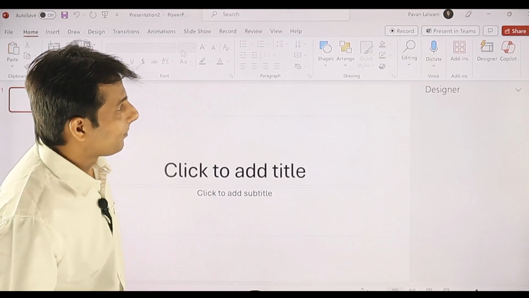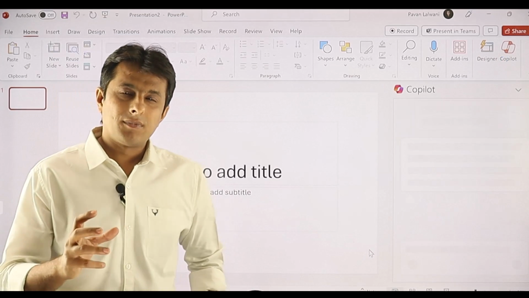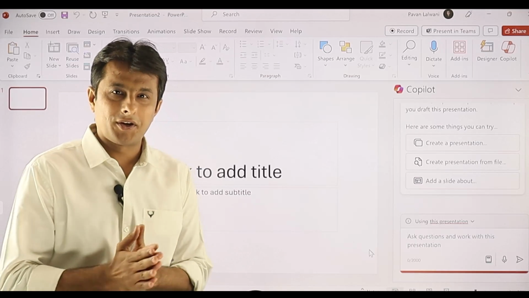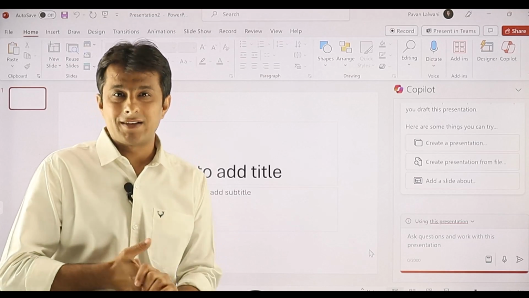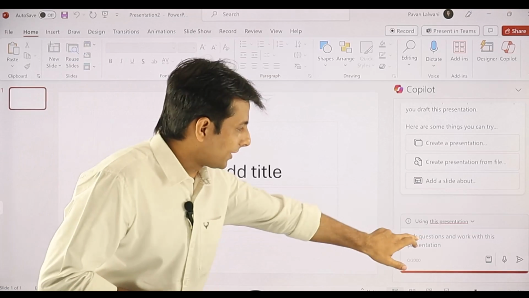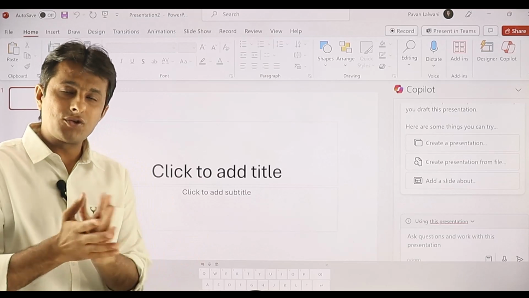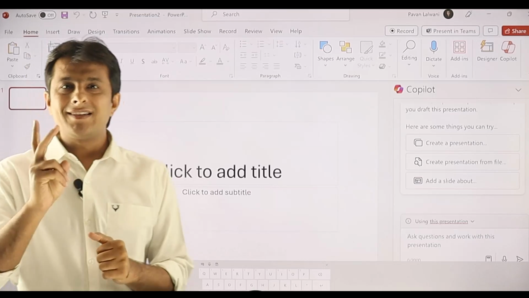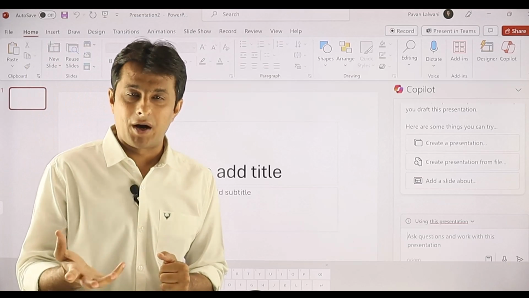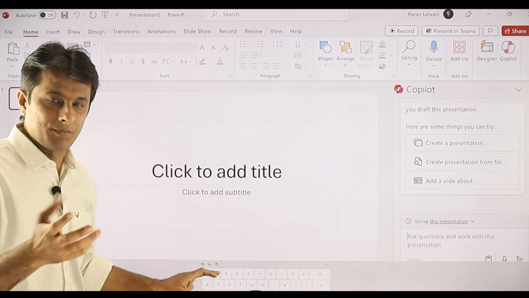Again, I can go back to Copilot, and now I'm going to demand more from it. Okay. And I'll say, give me 10 slides or 20 slides. It will create 20 slides for you. Okay. So I'll click here, and I'm just trying whether it's working or not, but most of the time it gives you the answers. So now what I want is to create a 20 slide presentation for the sales and marketing department. Okay, so I'll click here and I'll start giving the prompt.